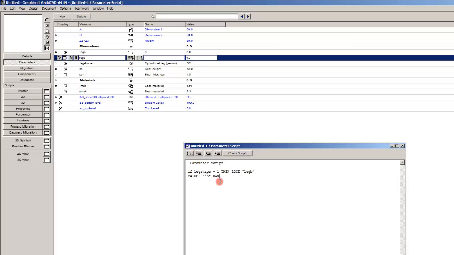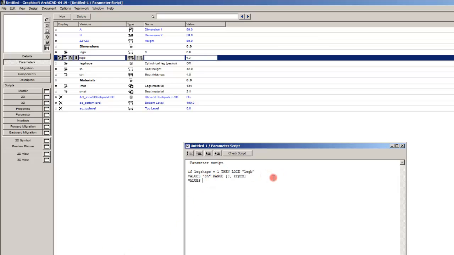For seat height, you type range, it is two values between which the parameter has to hold its value. In this case, I will type the first value 0 to ZZYZX. Therefore, the SH parameter cannot exceed ZZYZX.